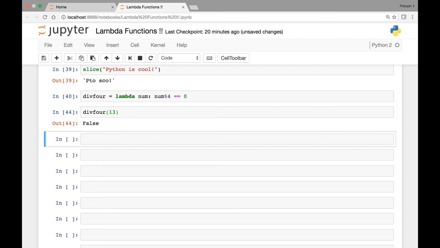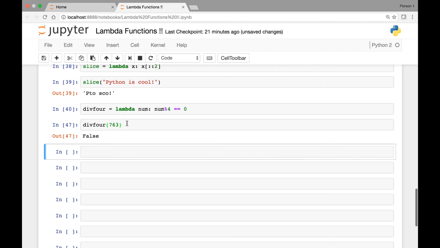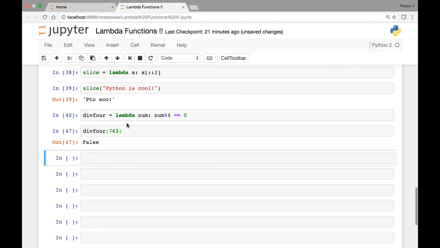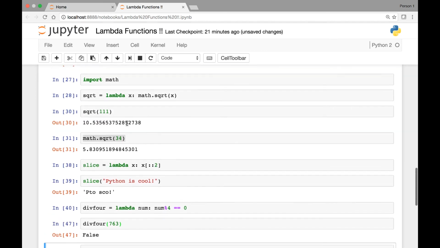Similarly, if we say 13, that will return false. And we can pass some random numbers. Let's say 1124. Well, that's divisible by 4. Say 7652. Let's see if that's divisible by 4. Okay. Say 763. We know that's not divisible by 4. So it returns false.